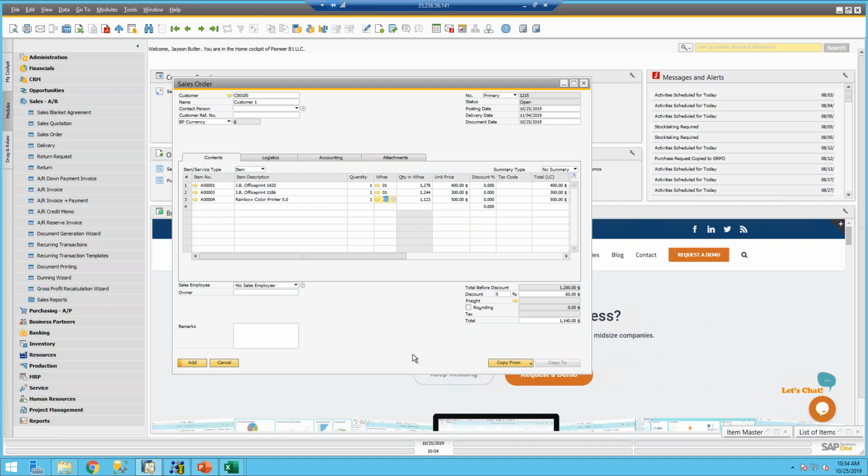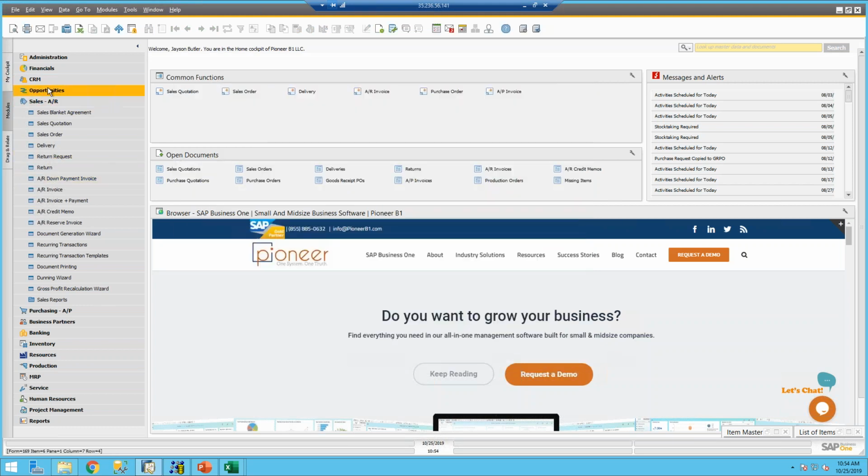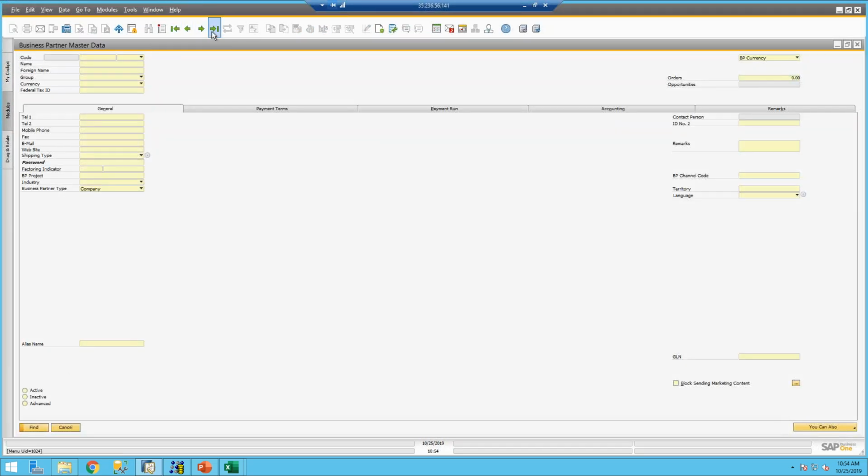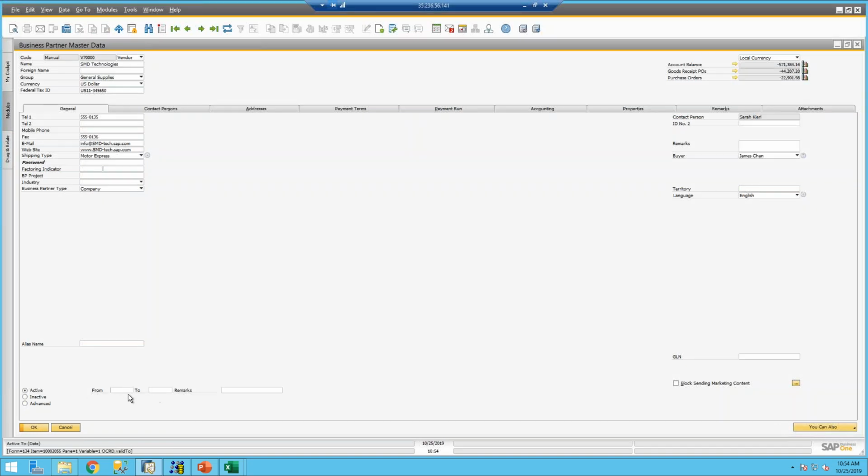But in terms of validity dates on the import file, if you're asking about, maybe here for the business partner master data, how sometimes if you make it active or inactive, there's a validity date here, or for special prices, there are validity dates in that way. You can import those dates, but in terms of an actual valid date for the import file itself, there's no valid date that you can put on the import file.